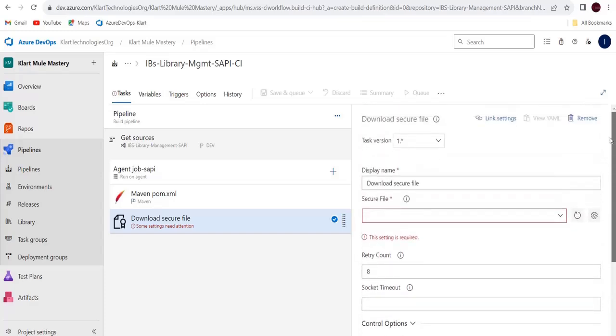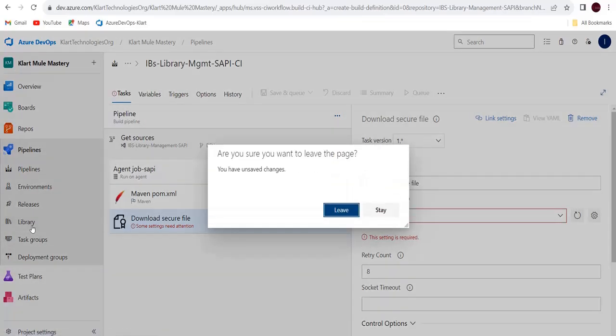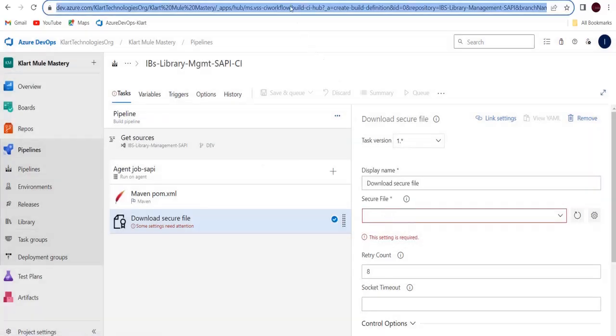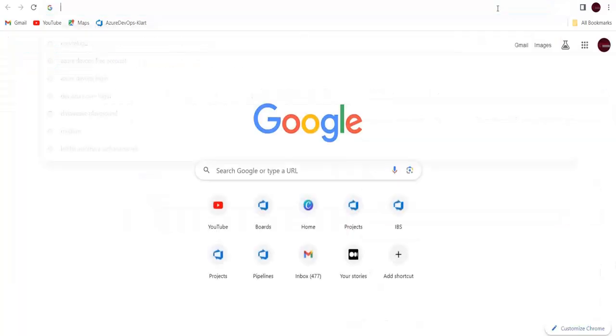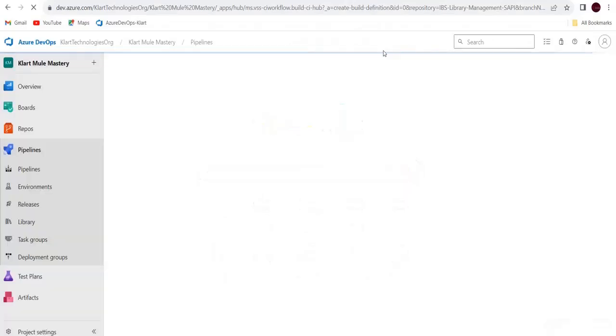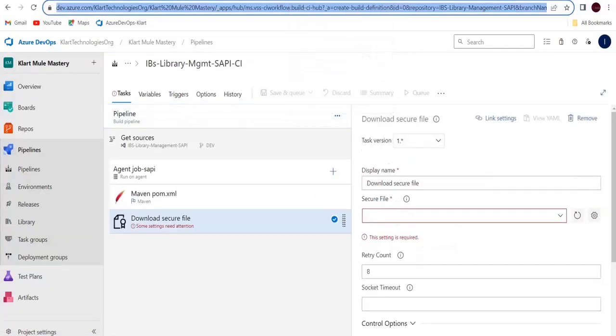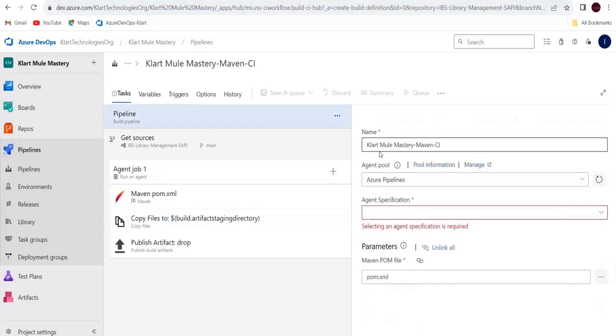So the part which we need to configure now is the secure file. To do that, you can just go to library. Maybe let me open this in another window. That will help. Otherwise, it will lose our settings. So maybe before you start this, you can just upload those files, then come to here. That will make sense at least.